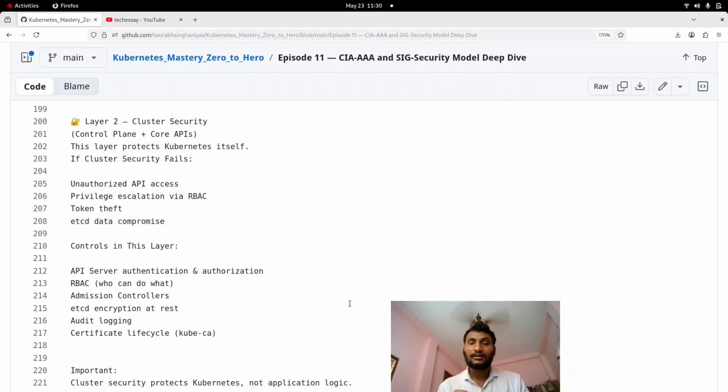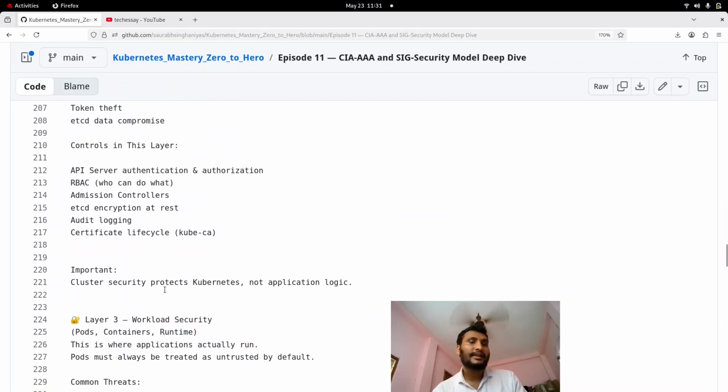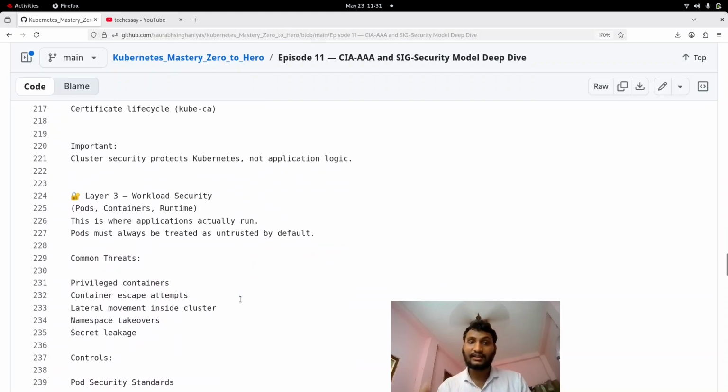If cluster security fails, unauthorized API access can be granted, privilege escalation may happen, role-based access control can be bypassed, and token theft can happen, and data can be compromised. So we have to maintain the following controls here: API server authentication and authorization, role-based access control, meaning who can do what, admission controllers, encryption at rest, audit logging, and the certificate life cycle.